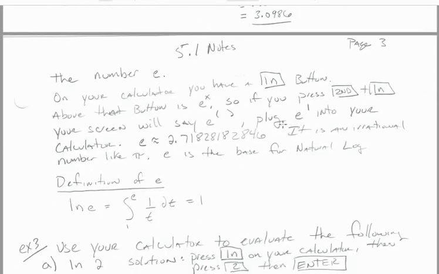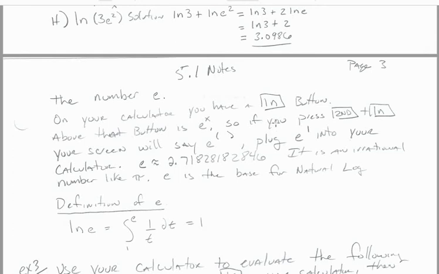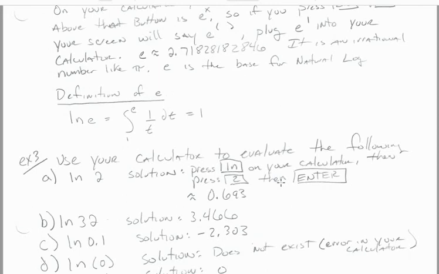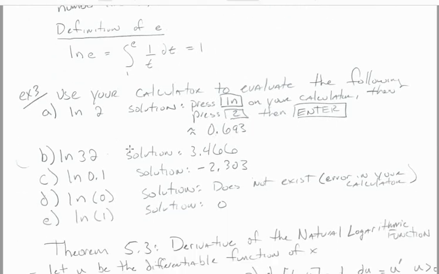We're going to talk about e for a second, and then we're going to get into some more examples in the next video here. So to get to e in your calculator, you have to hit second and natural log. That's going to give you e to some exponent, and then you start plugging in the exponent. So if you've ever wondered what that e is, it's 2.7. But for us, if you just use e to the first in your calculator, it's going to give you this long decimal that I've written down there. E is an irrational number just like pi, so it's going to go on forever. So for us, the definition of e, the natural log of e is the integral from 1 to e of 1 over t dt equals 1.